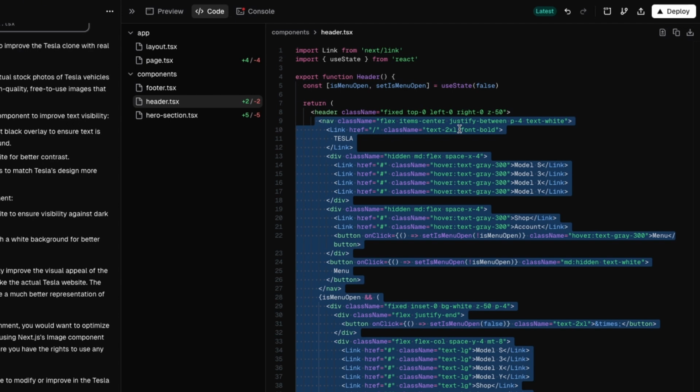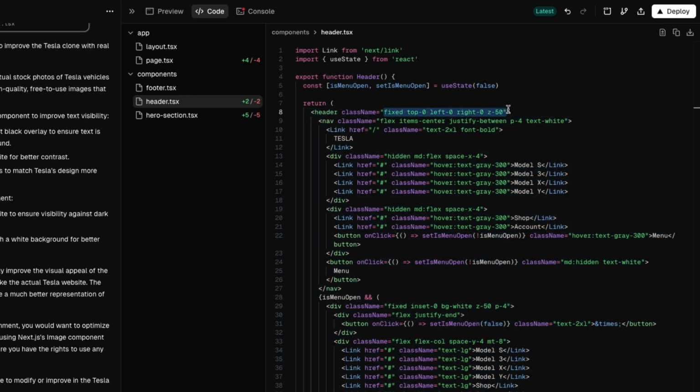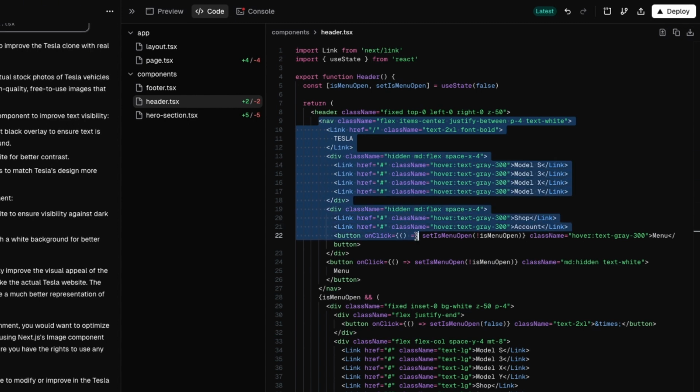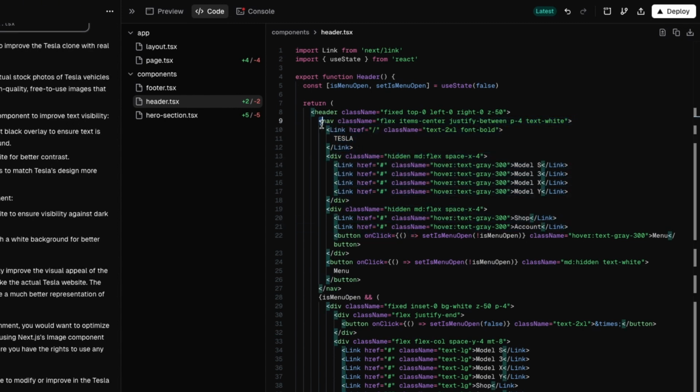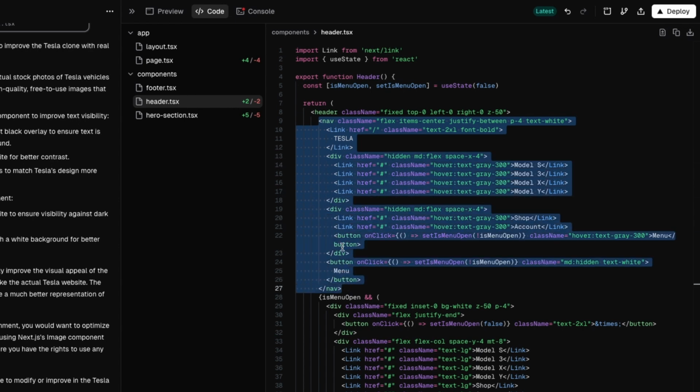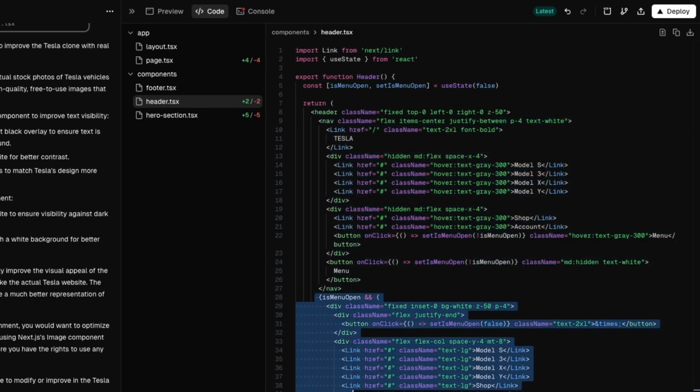And then to the right of the header tag, we can see we're setting some spacing of top, left, right. This is just general CSS styling. And then below this, we have our first child, which is the nav, where once again, we'll open it with the left bracket tag here. So this is the nav, and then we close it down here below. So everything inside this section is considered part of the nav. And then below this, we have a state for when the menu is open.